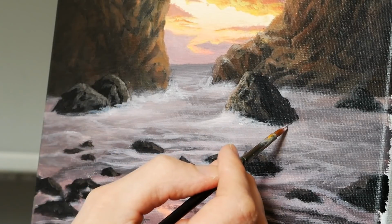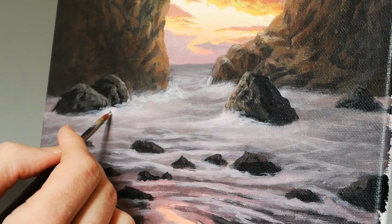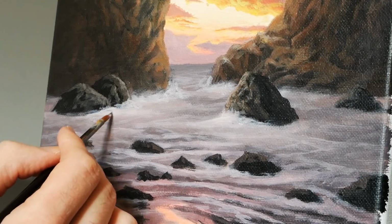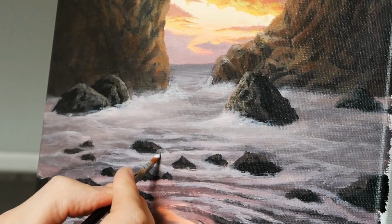It's going to get darker as we move over here because the light can't work through the rock. Same goes with the right-hand side of these. It's going to be brighter, and then the left-hand side is going to be darker. We can have a little bit on these rocks, but not too much.